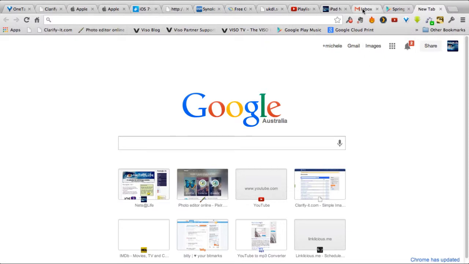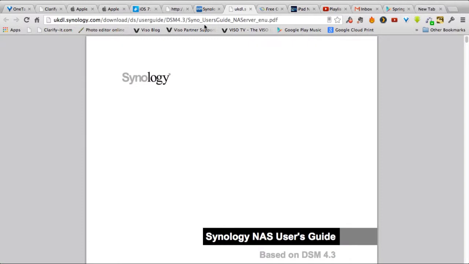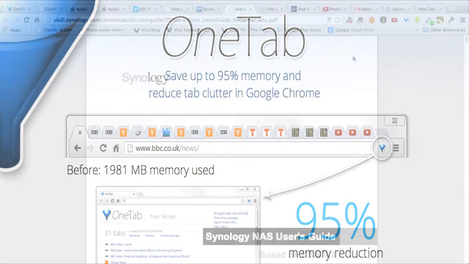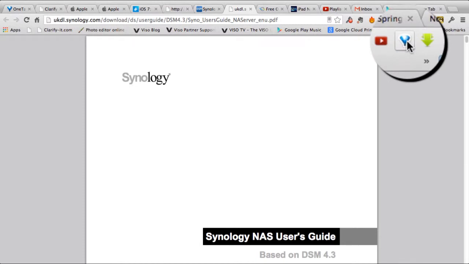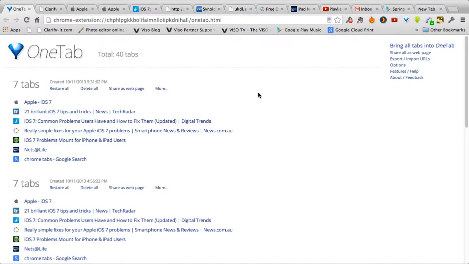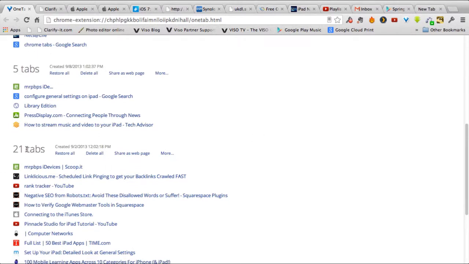Moving tabs, you can rearrange them just by dragging them to different positions and move them around. What would be more efficient would be some way of grouping those tabs. Now, there is an extension that you can download that will in effect group tabs, and it's called OneTab, and that's its icon there. And this page here is other tabs that I've grouped together.